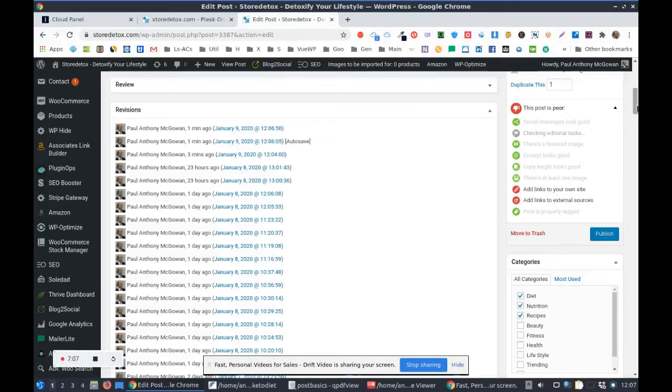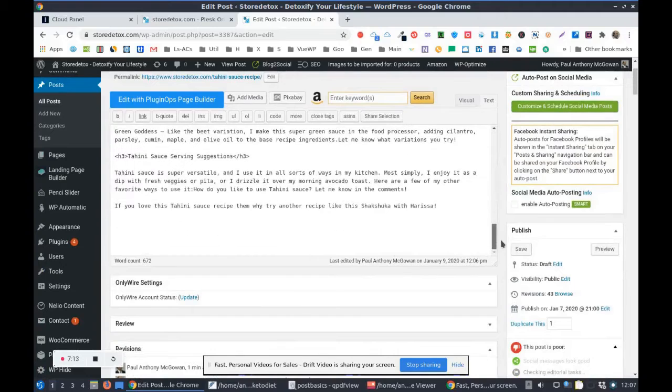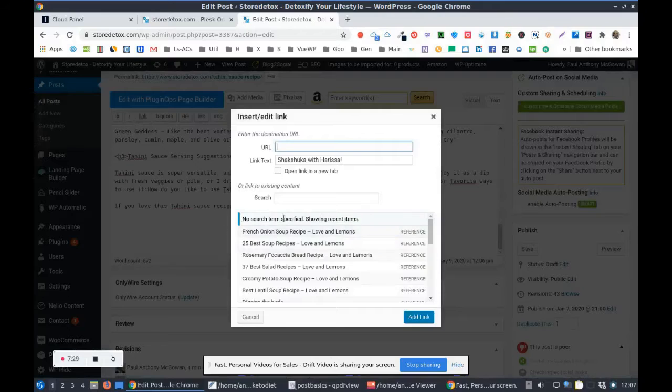Now, this can be referenced in other pages, other parts of the site, or related content, and so on. So if we look down the bottom, put a line here. If you like this tahini sauce recipe, then why not try this other one? So we've got another recipe that's already been written days before, and we're going to link to that.